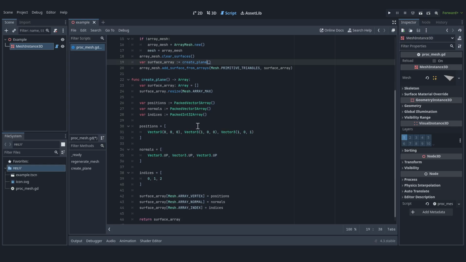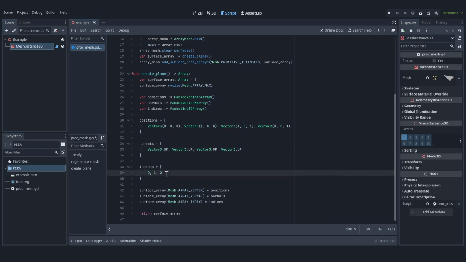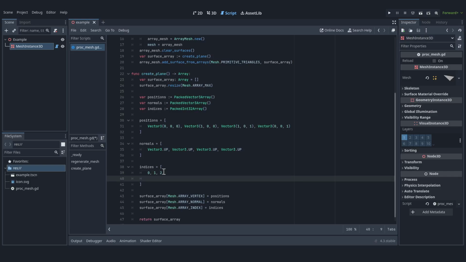All right, now that we've seen how we're going to do this, let's actually change the code. Let's go Vector3. We have 3 of the corners here. We need the 4th one, which looks like it's going to be 0, 0, 1. For the normals, it's going to be an upward facing plane, so we can just copy and paste that. And then for the indices, as you saw in the demonstration, we're going to need to double the amount of indices because we want 2 triangles. So we have one connecting the 0th, first and second point. So now we want one connecting the 0th, second, and third point. So it's going to be 0, 2, 3. All right, let's press reload and see if it works.